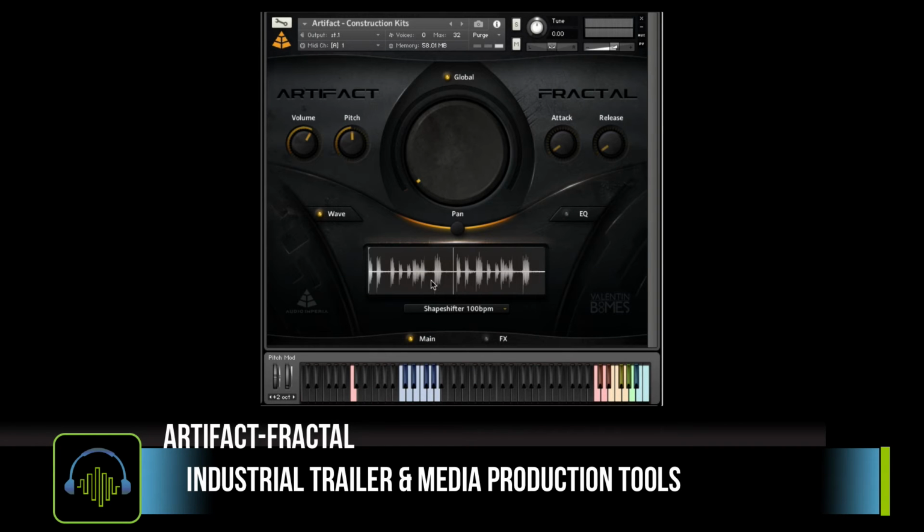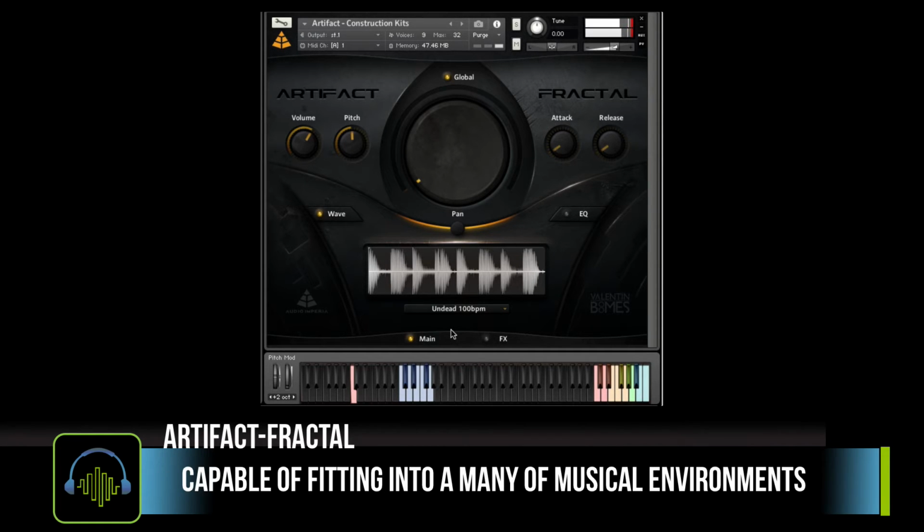Though the library is billed as an Industrial Trailer and Media Production Toolkit, I think that it may be selling itself short. Artifact-Fractal is capable of fitting into a plethora of musical environments, and the tweaking capabilities make this a great tool for creating rhythm beds, although very niche into this dark, impactful, trailer-like sound.